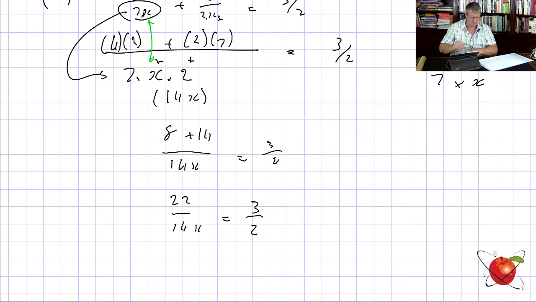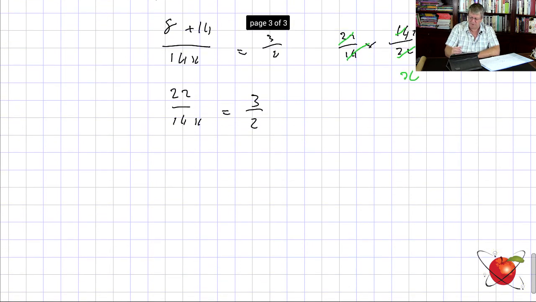Okay, now here comes the point where we say, well, just hold on. I don't want that 14x there. Remember, if we'd have had 14x over 22, you would have multiplied by 22 over 14, correct? Because that would have cancelled. Let's just look at it. That would have cancelled with that and that with that and left us with x. Well, in this case, you do exactly the same. Right? You multiply through, and I say, actually, do it.